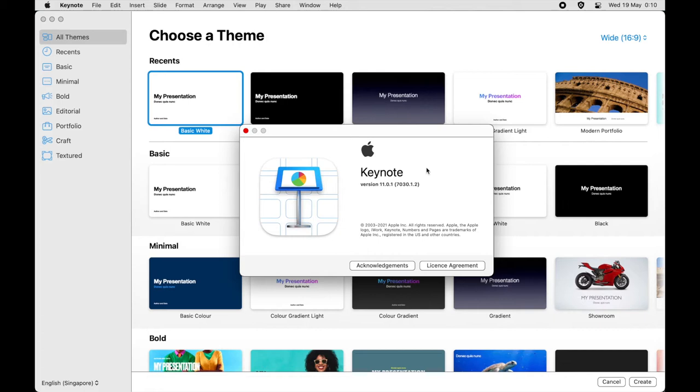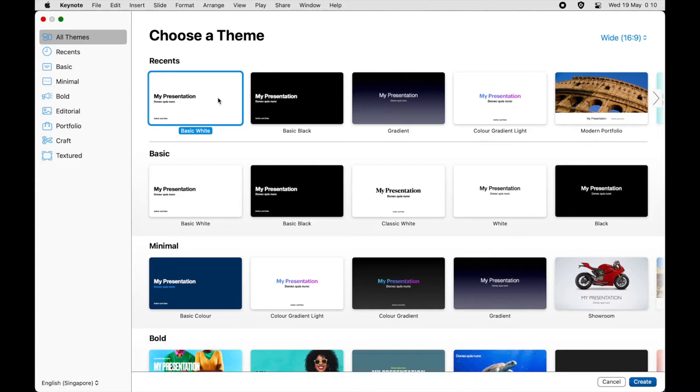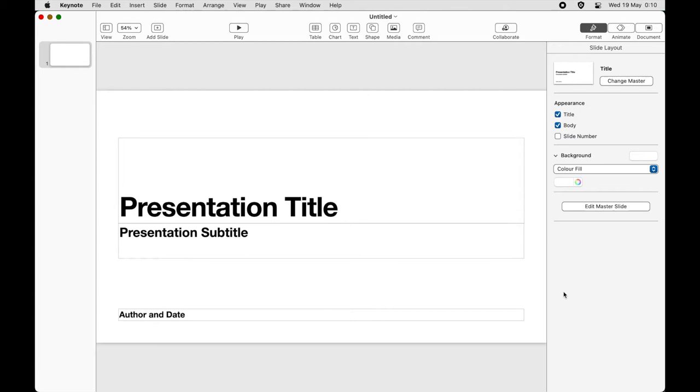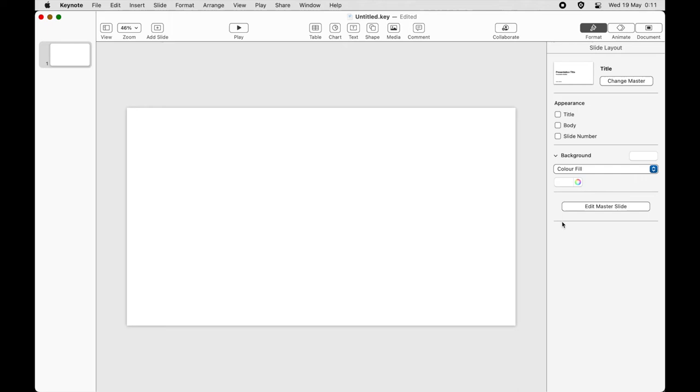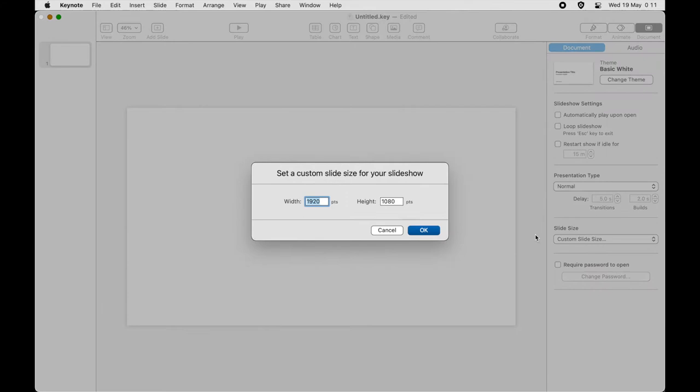So first, we will start with a template. Any one will do. Probably we should just stick with the basic white. Okay, then we'll delete away the text. And next, we want to change the document to custom slide size. Now, I'm intending to use a circle or rounded rectangle as my profile pic. So I'll just change this. Make sure this is square, 1080x1080. Okay, you can use any other dimension, but I think we'll just change this. So now it's a square.